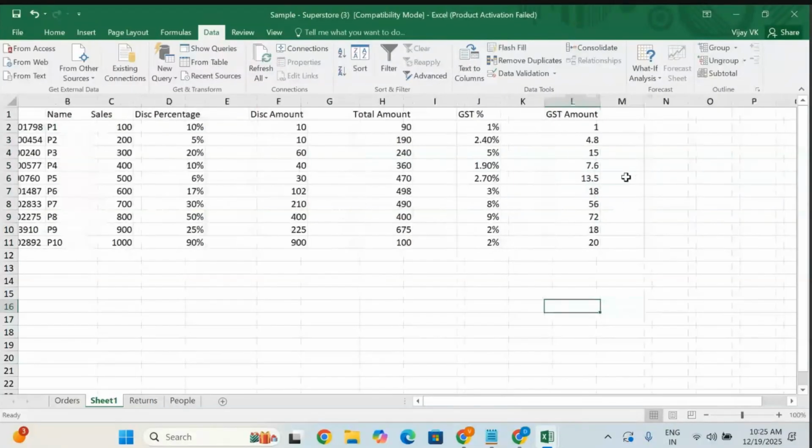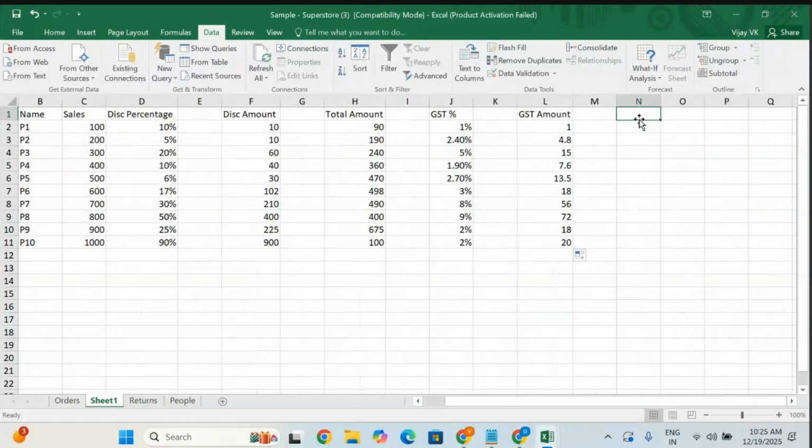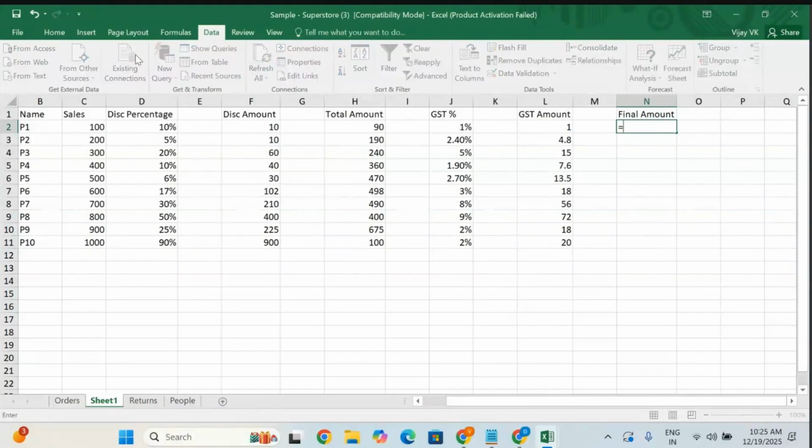Fine. Now understand the total final amount, how much you need to pay. So final amount. So here what we did, whenever you go for the discount price, we are subtracting. But whenever you go for the GST, you have to pay. So this is extra amount you have to pay on top of your amount. So what is your amount here? 100 rupees. So I'm using the plus because you have to pay GST also. This is the GST. In the restaurant, you might know how they calculate GST. Like this only, hit enter. Simple. You have to pay this much money, final amount.